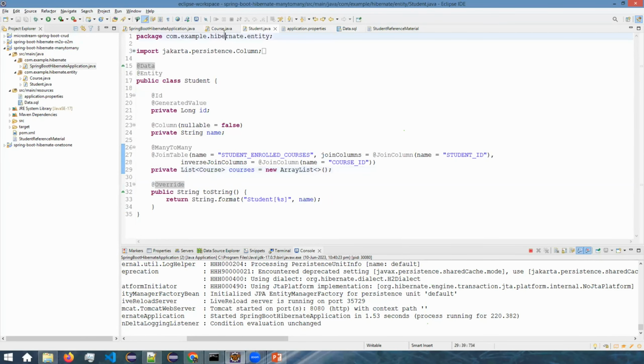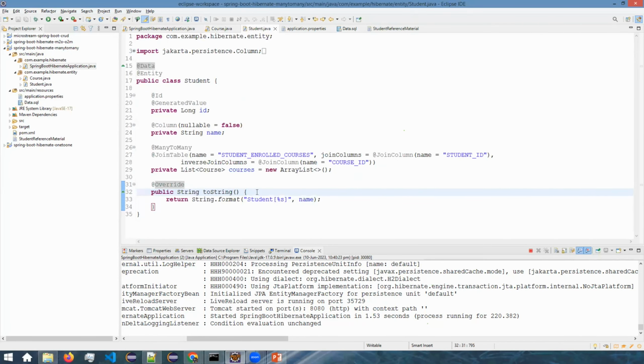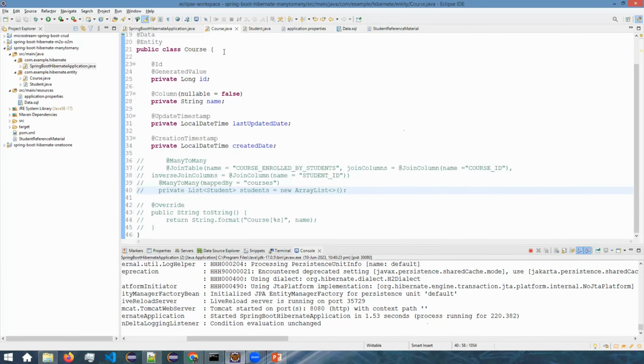We are just inversing it for practice purposes so that you understand the complete usage of these annotations. First, we made course the owner. Now we have made student the owner. Still, we have the unidirectional relationship here. We have switched the owner.